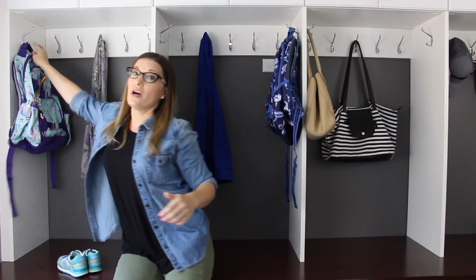So get some hooks and just stick them on the wall. If you have cubbies, set them up so that they can best meet your family's needs. For us, each one of us has our own cubby with a bunch of hooks. And on those hooks, we have our backpacks. Below, we have shoes. Any paperwork or anything that they need is in our command center, which we will get to in a second. And in like the winter months, jackets, gloves, hats, all of that is in this one loading zone area. Super easy. Everybody in the family can maintain it, which is key.